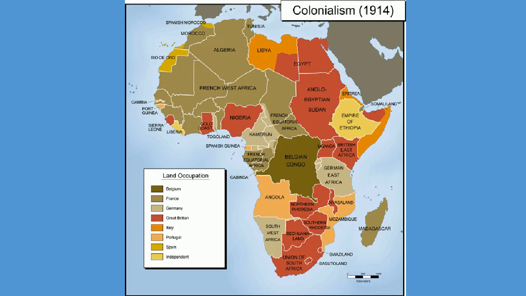So the big powers in Europe, Britain, France, Germany, Belgium, Portugal and others have completely invaded the African continent. They've divided it up between them. And they continue to fight over it. And if we look at the build-up to the war, we find several significant incidents in Africa, which I'll go on to speak a bit more about in a moment.